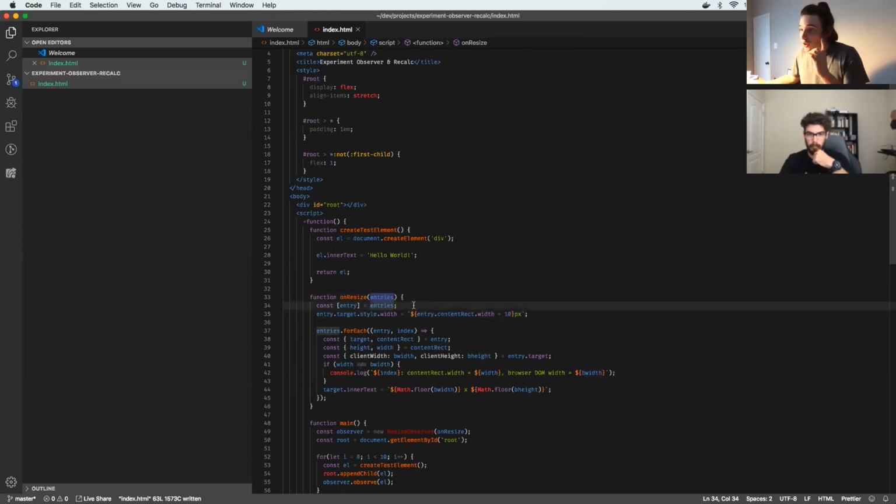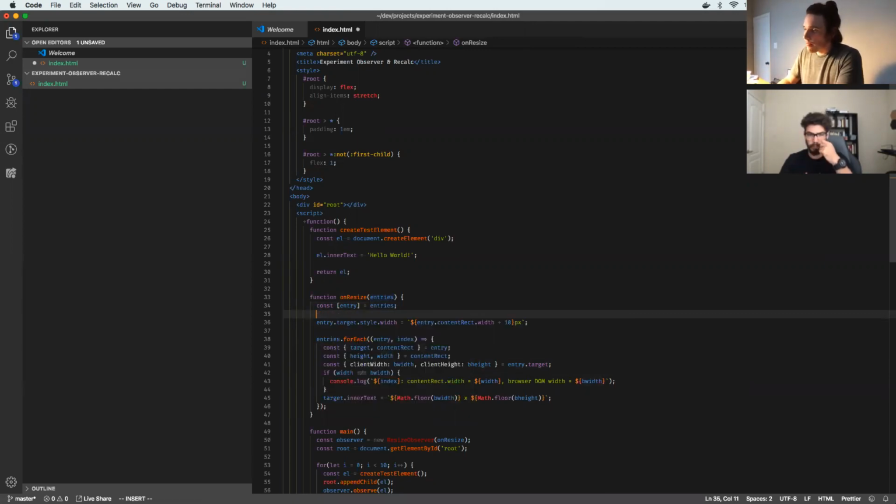To confirm that, I'm going to create an array of the client widths and client heights beforehand and afterhand, and compare the two to see if we're actually getting the right thing.